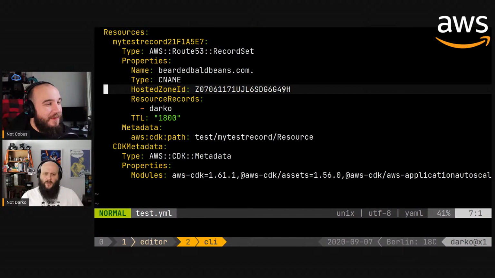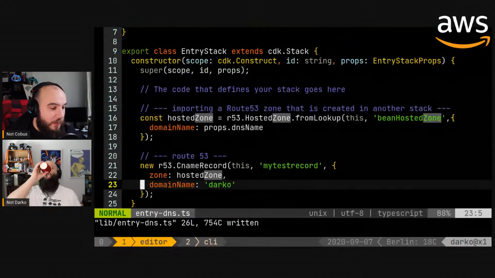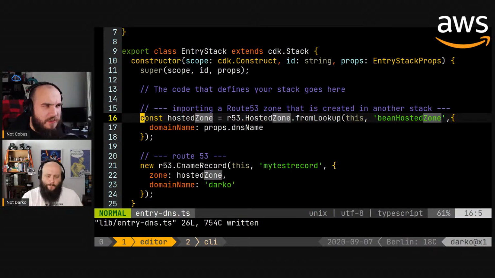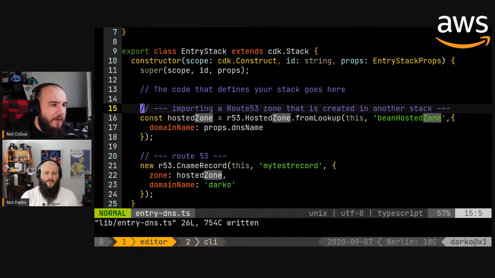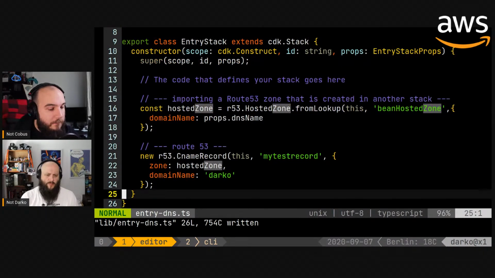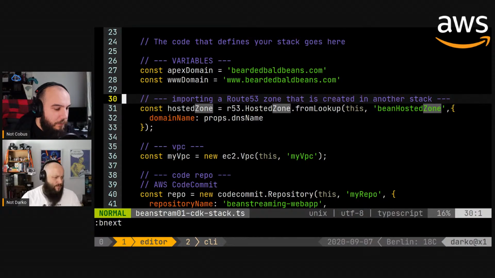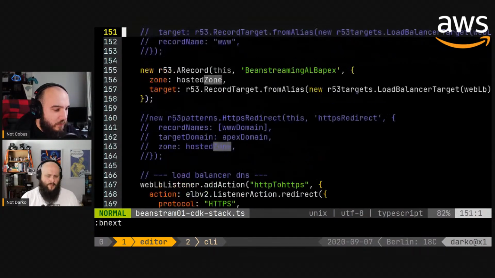Just double checking. You did check the code for that Route 53 stuff way down at the bottom. I did some juggling of the code. Basically, I put it now on top because I was thinking maybe there are also things in CDK where you have to have some code hierarchy here. I did put it on top, and then on the bottom, let me show, this is the proper stack. Yeah, I removed the thing from the bottom.